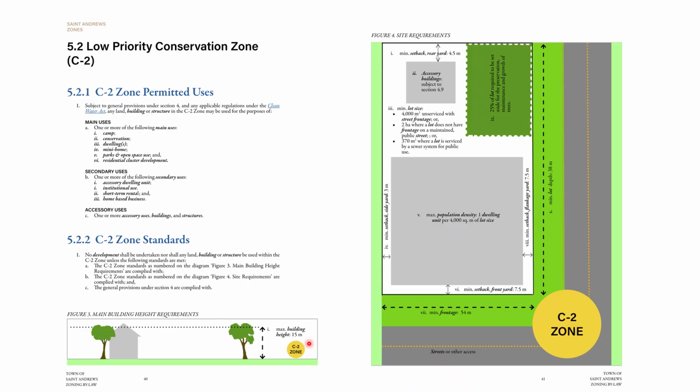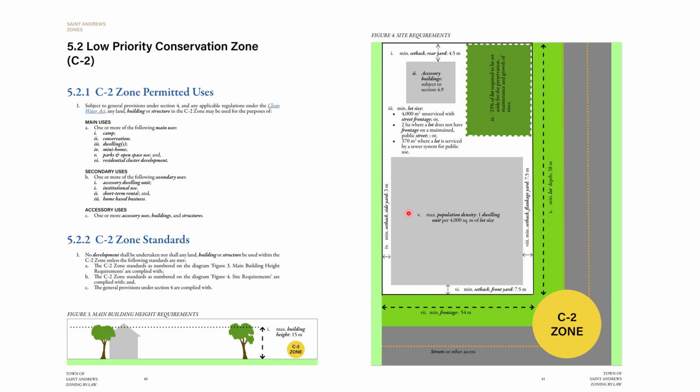This is because it's expected to have development in it. And again, you could have those institutional uses. And I'll talk about those definitions in a second. I'll just jump over to the zone standards. This is a very standard rural lot: 54 meters frontage, 38 meters of lot depth, 1 acre requirement. It does depend on street frontage, just like with the previous zone. There are fewer requirements for the preserved area. It's only 25% in this case.